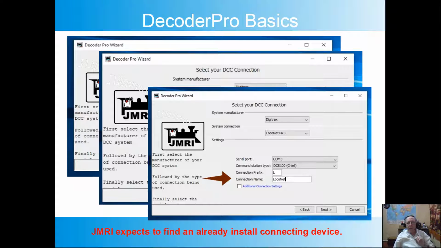Okay? A connection name. Here I've typed in LocalNet. This is for humans. This has nothing to do with actually it being a LocalNet. I could have put Jim's connection. I could have put Lydia's connection. Anything I want in there. Okay? LocalNet makes sense because later when I'm looking, I'll see LocalNet and I'll know to choose it. Why is that important? Because you can have more than one connection in DecoderPro running at the same time. Okay, that's a little more advanced. We'll let it go at that. Just know this is a name for you to be able to recognize your connection. You'll see it again a little bit later in our discussion.